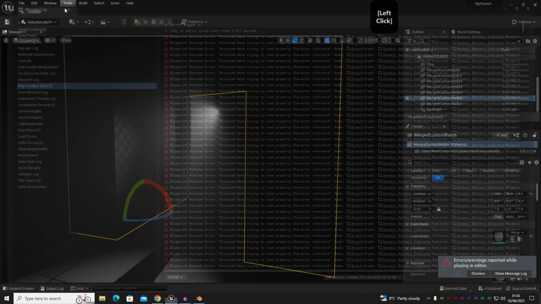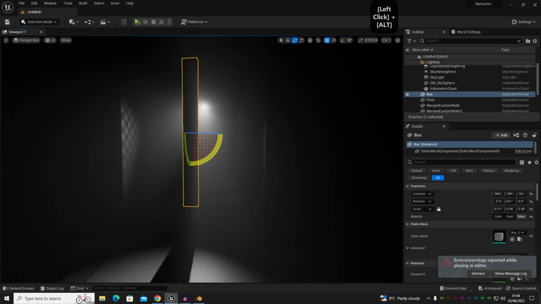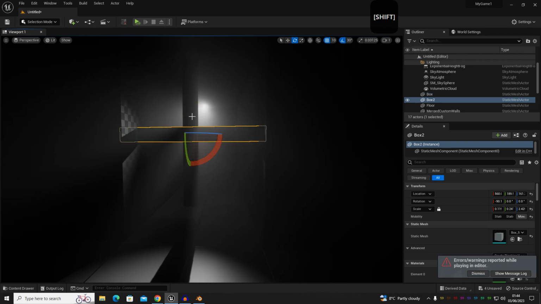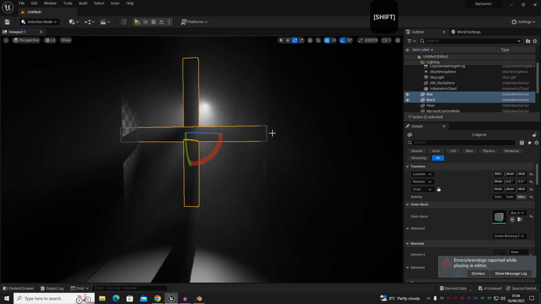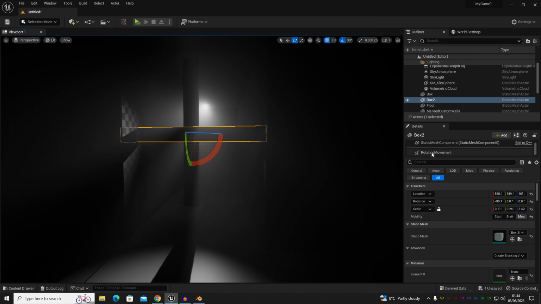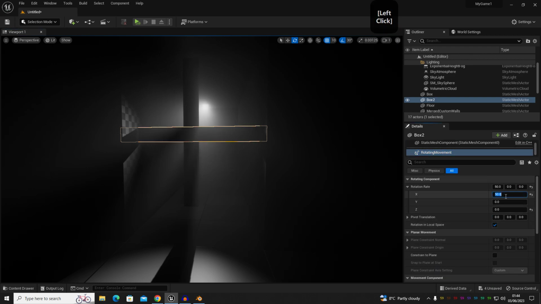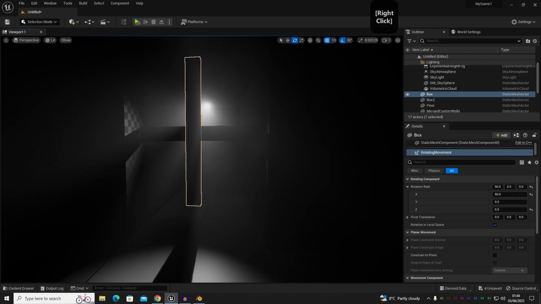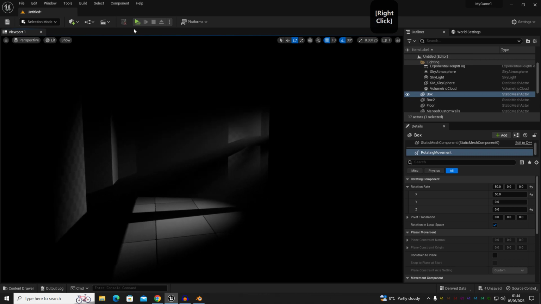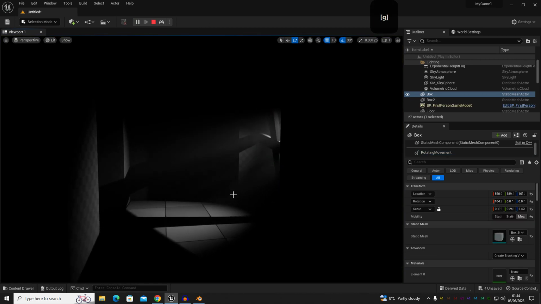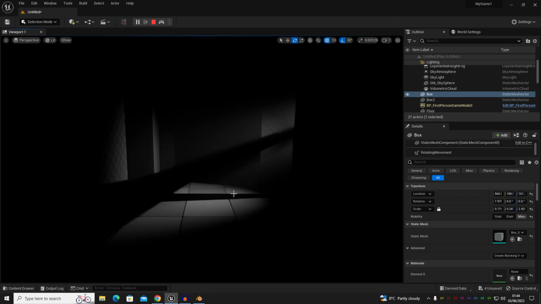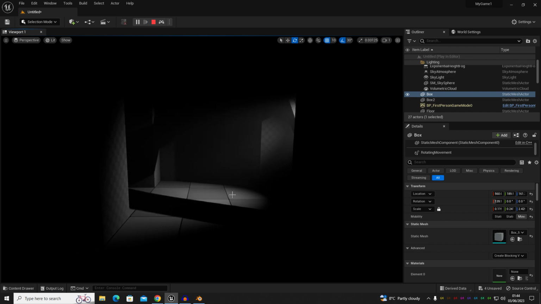You can also, if you wanted to, add another blade in. So let's add another blade, and then we have the two, and then we can have one going -50 and one going 50. There we go. So now if we go in, we've got all of these different light effects going on, all of this shadow.